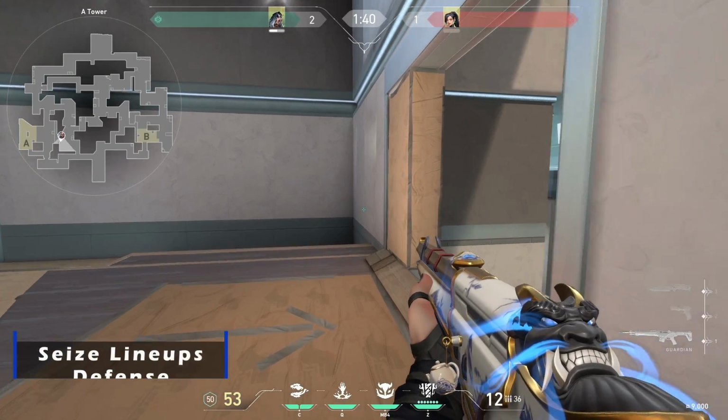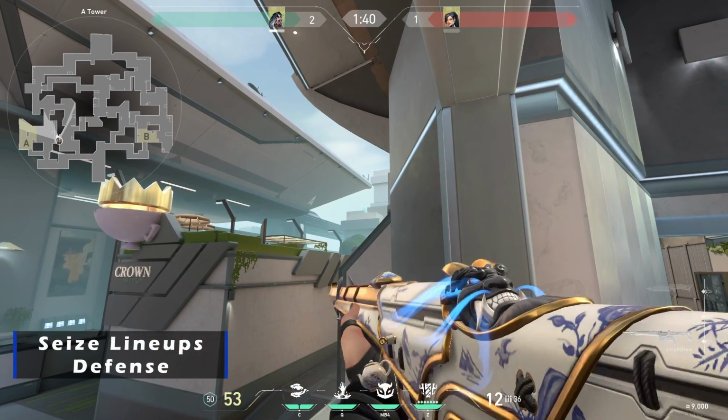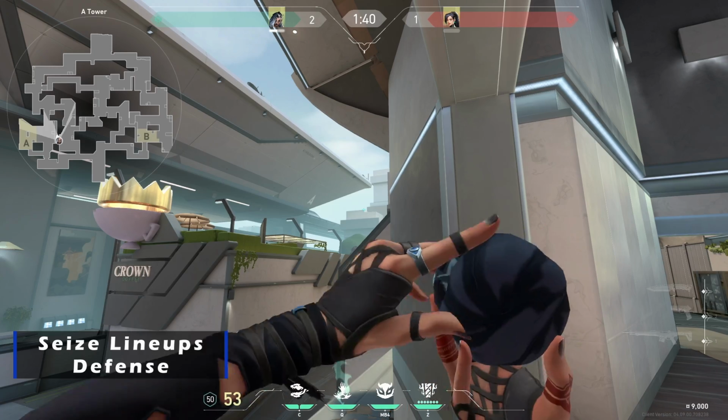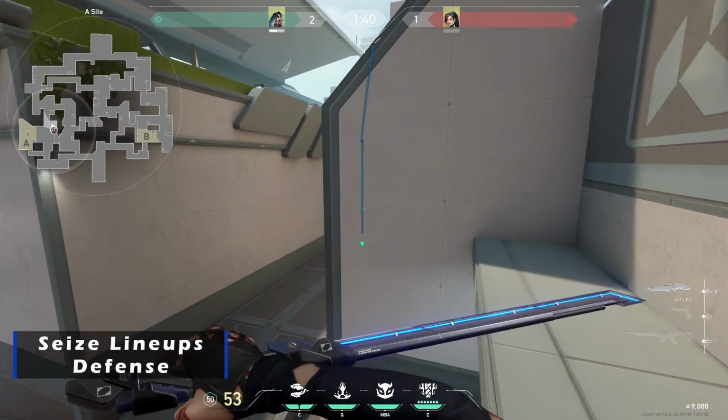Heading over to defense, we have another Seize you can combo with a damage dealing ability to get an early pick or 2 if timed correctly. Start by moving into the back side of the opening to rafters. Look to the background and place your crosshair over this corner. Throw your Seize and it'll land right in front of the orb.